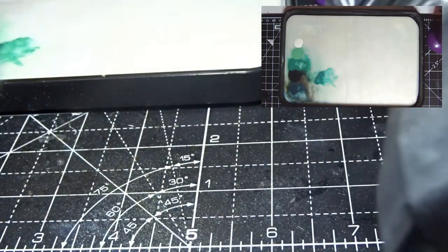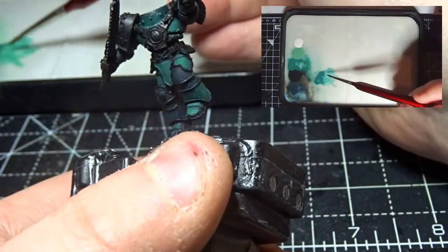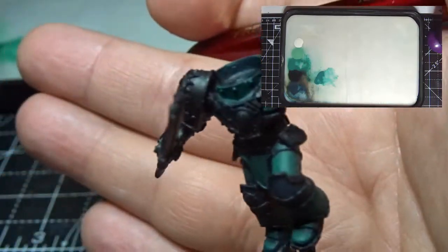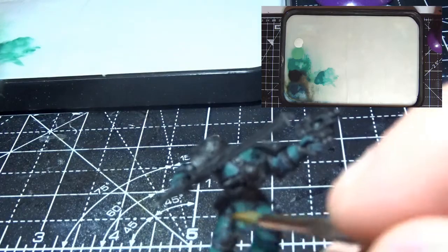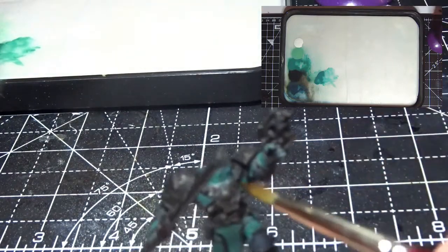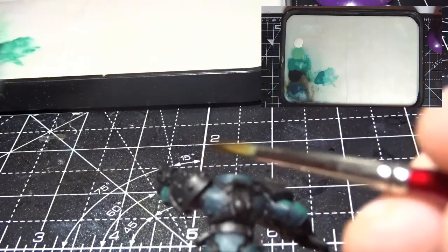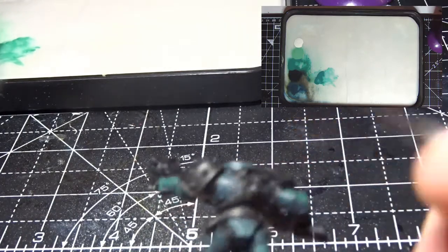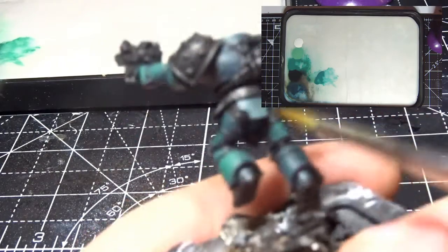So just to recap, just in case I've missed the audio with it, basically using this mix, this is the level that we've got to, so starting to get that nice green on the tops of the legs, and in some of the brighter areas, slightly obviously darker down here. We've got it on the arms, basically anywhere on the front of the armour. The back of the armour is keeping with that 50-50 calibite and incubi mix. Just to say darker, because it's under cloak, it is going to be very dark under there. And I just think that this colour would end up like this in shadow.